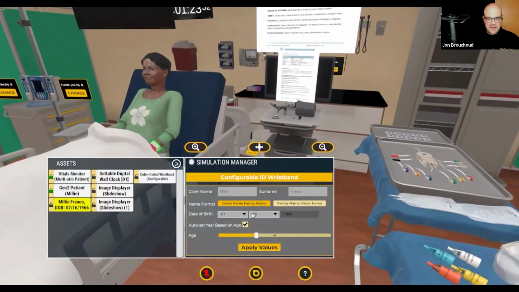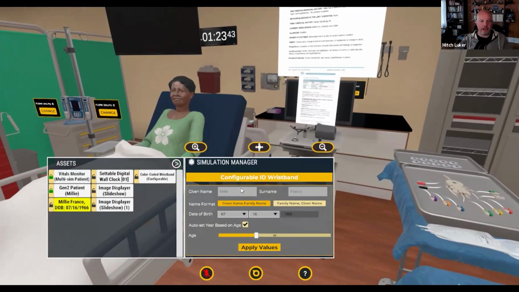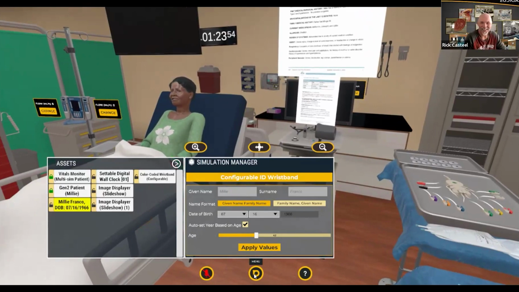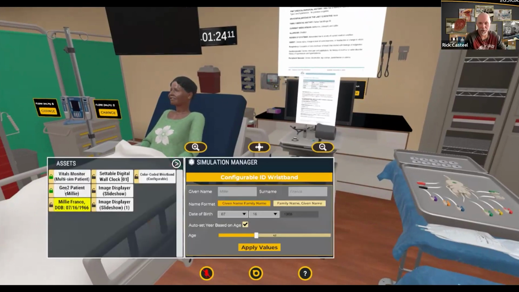Yeah, I appreciate you bringing that up. It makes it a little easier too, because you can use your keyboard then to type out the name instead of using your VR controllers to click, click, click, try to find the keys. The keyboard doesn't come up when you try to do the edit in VR. And I kept being like, where's my keyboard? And then I was like, oh, I need to go out of VR to make that happen. So just an FYI for people, if they're starting off and they can't figure out how to change it when they apply it, just pop out and fix that. Typing in VR is not a pleasant experience.